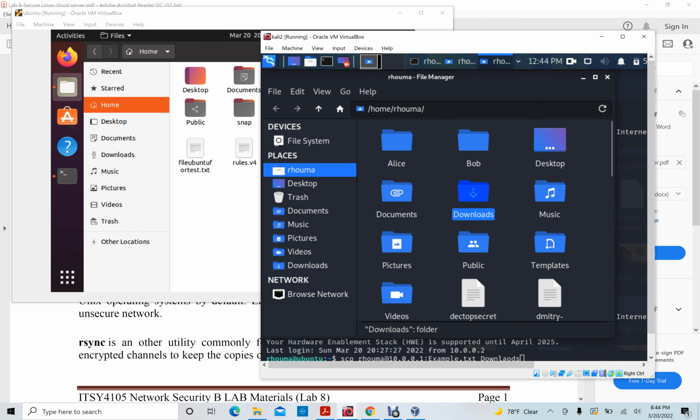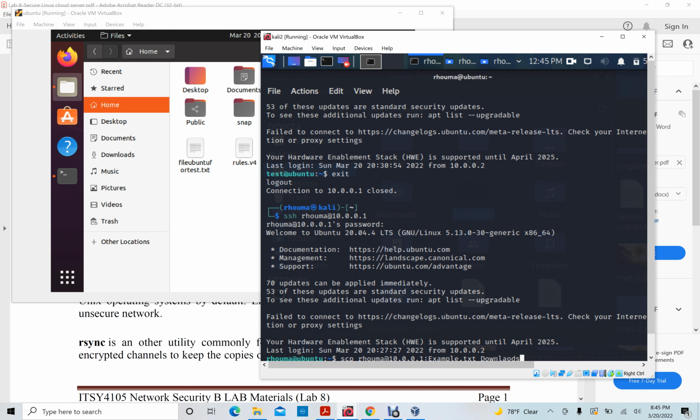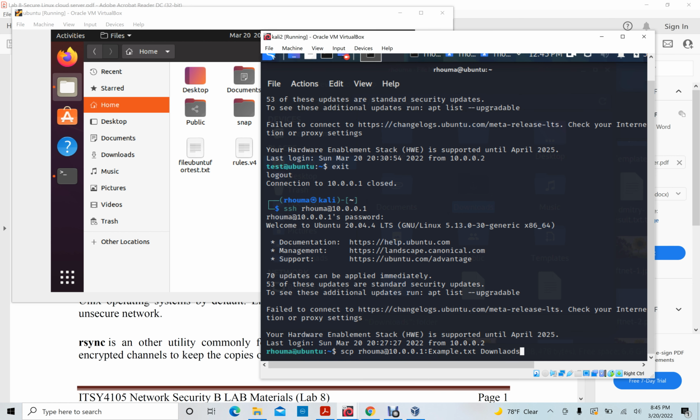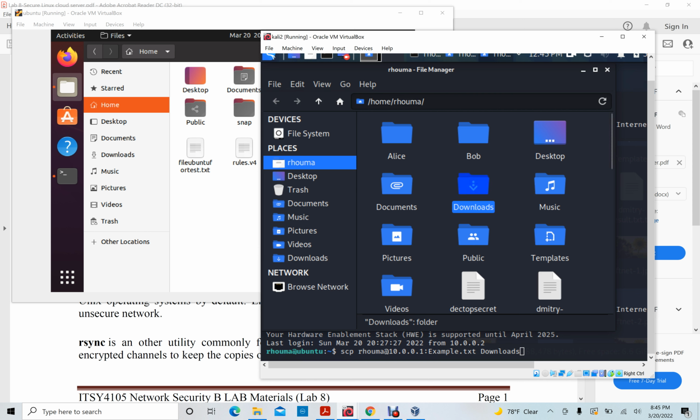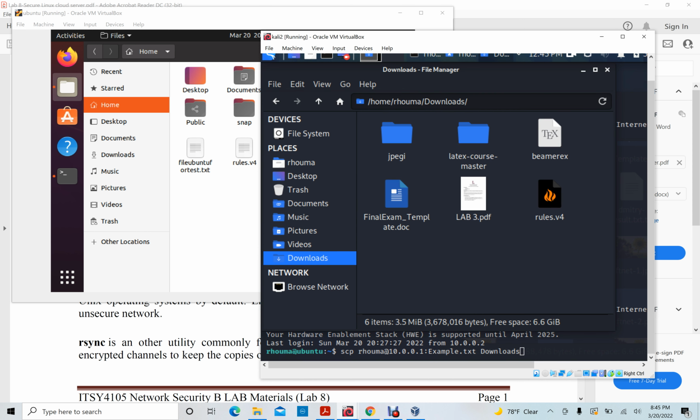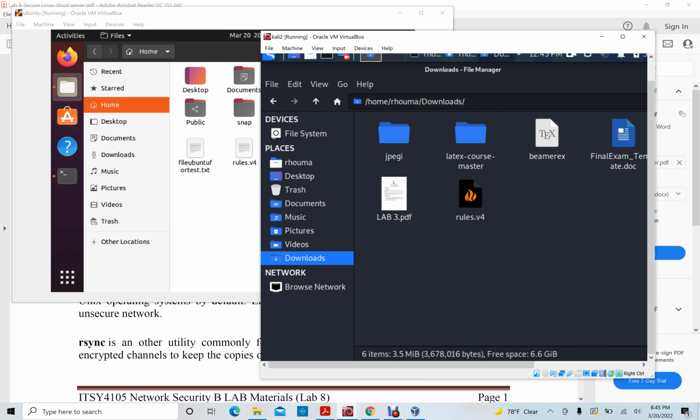Okay, this one, downloads. See, here in the download there is nothing. Call it example.txt.